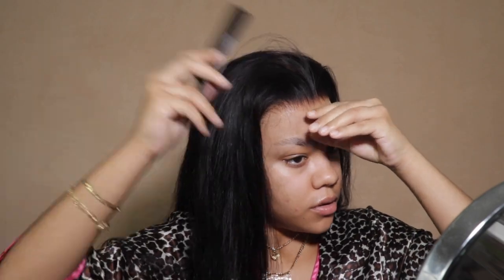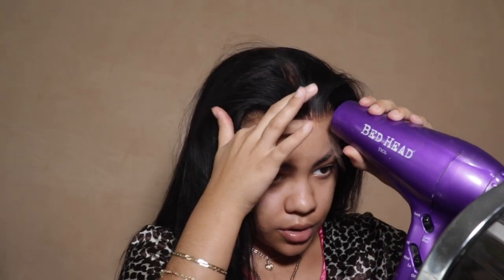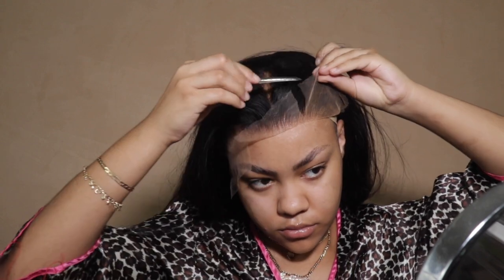And I do have this wig cap on, but I will take it off because I don't like the way it looks under my wigs. But I also don't want my hair to get unruly underneath the wig as I'm applying, so I just leave it there in the meantime. And now I'm just pushing the lace into the spray and using my blow dryer to seal it in. Then I'll go ahead and do my next section.